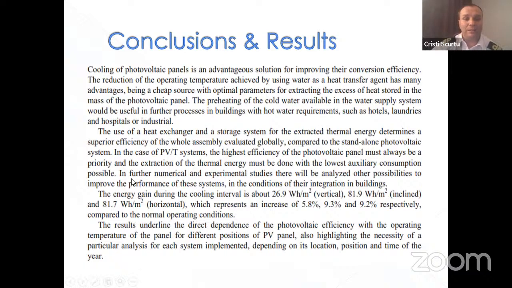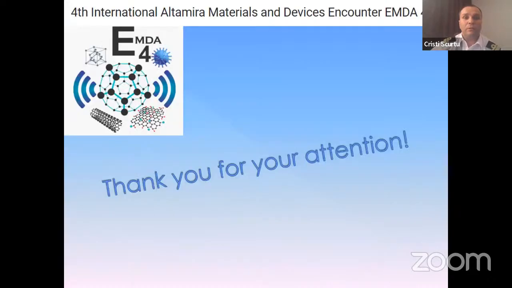And the results underline the direct dependence of photovoltaic efficiency on the operating temperature of the panel, which is already known. And the analysis and the data provided for each panel we used in our paper, for each system implemented, depend on its location, in this case Constanța, Romania, and position. We already told you that we used a vertical, an inclined, and a horizontal position. And also the time of the year is a factor.